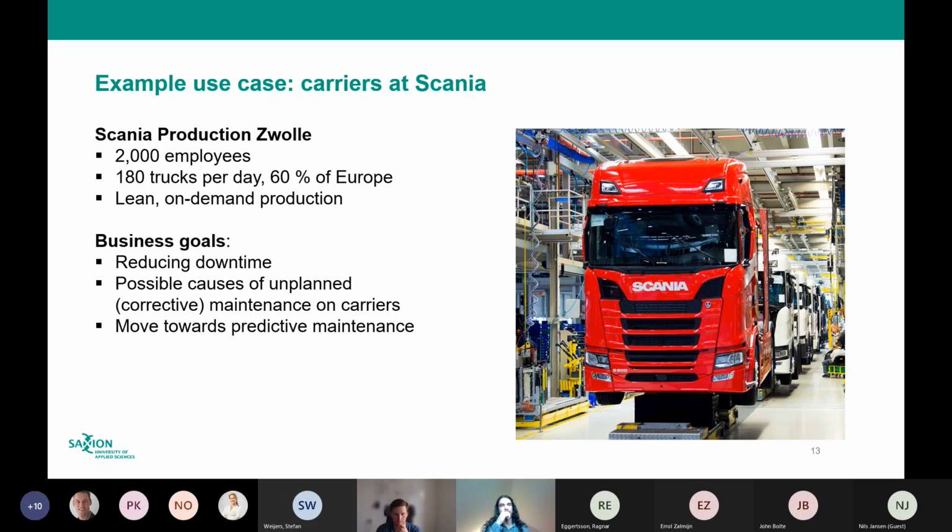So translating that, they want to really figure out what are the possible causes of unplanned, so corrective, maintenance on these carriers, because they definitely want to prevent that. And in the end, they want to move towards predictive maintenance, so that they can say, okay, let's plan a maintenance for this carrier in a week or two, because it's not been behaving very badly, but we expect it to do worse over time. So let's stay in front of the actual downtime that it might cause. So it's very basically phase one.